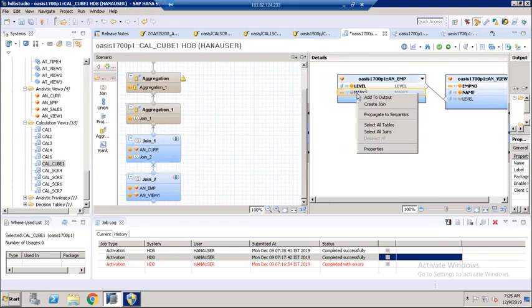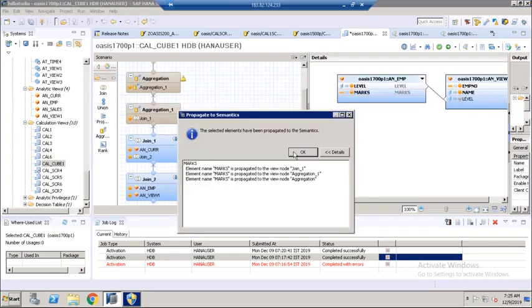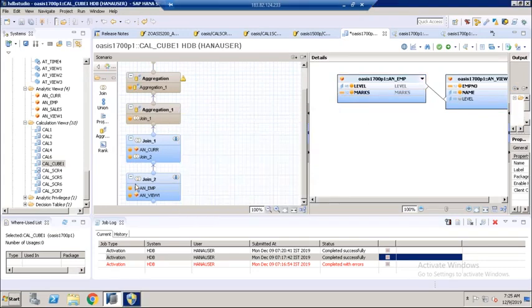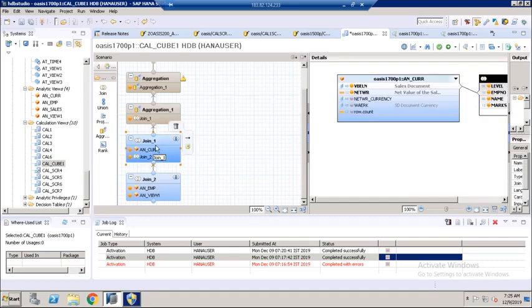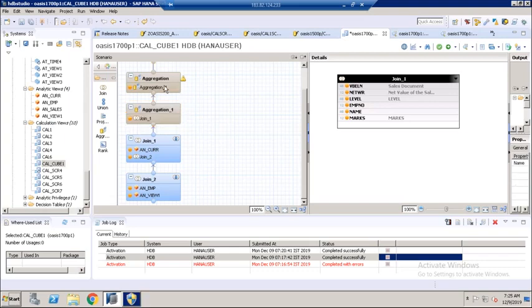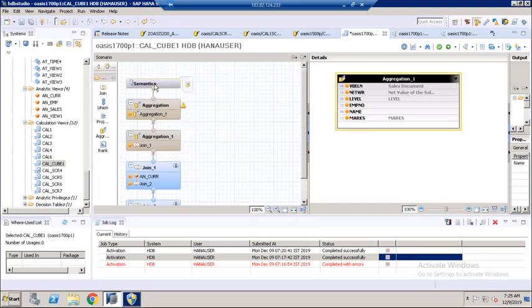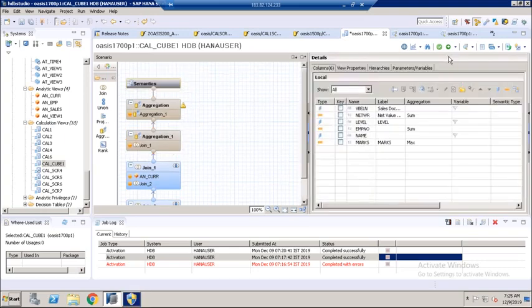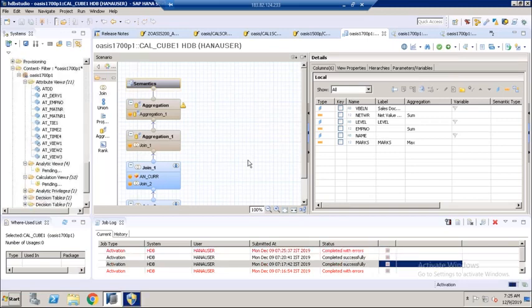So right click, propagate to semantics, then you can see here the field, here the field, here the field, here the field. That's it. So this is the way you do that.